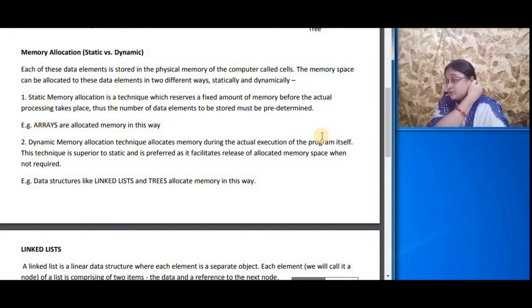During the execution or during the process, we can increase or decrease the size of the data structure depending on the amount of memory space required for that data structure. We can increase it and we can decrease it. It does not have to be predefined. It does not have to be fixed. For example, linked lists and trees are allocated dynamically.